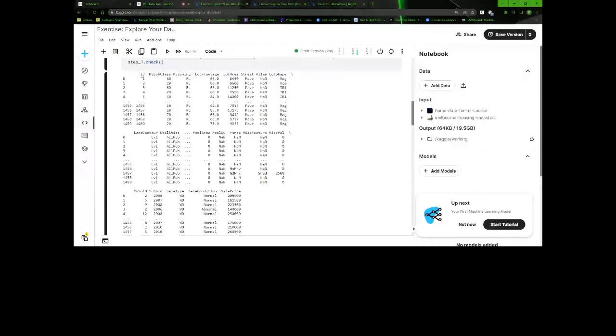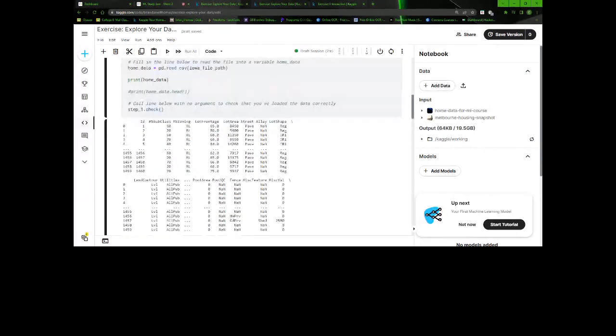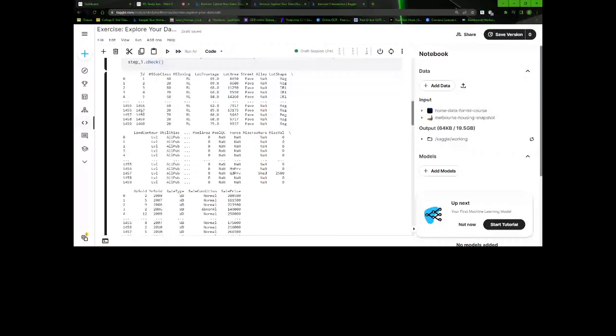If you see, first we have the ID, MSSubClass, MSZoning, and all of these different things we have right here. In that, we have the first five values printed and the last five values printed. So basically, if you print the whole variable home data, you will get the first five values and the last five values. It will not be able to print all the 14,060 values or samples because it's too long. It does not have that much memory to print all of it. So that's how it works.